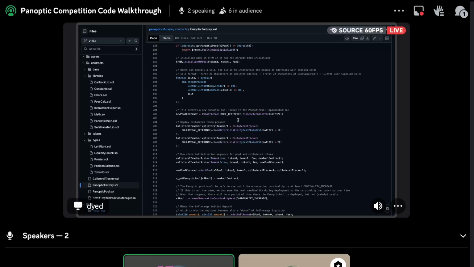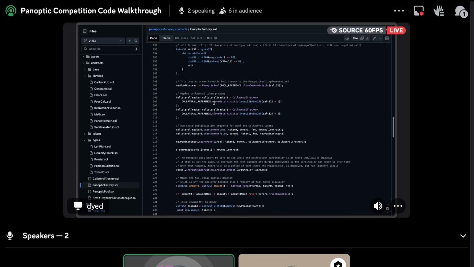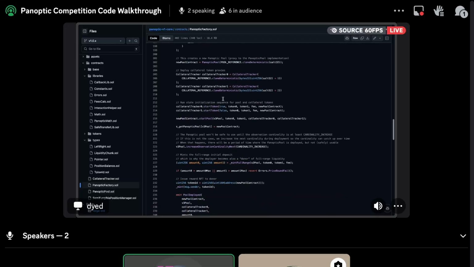So we deploy the Panoptic pool, and then we deploy these two collateral trackers. We clone this, and then we initialize the Panoptic pool and the collateral tracker.